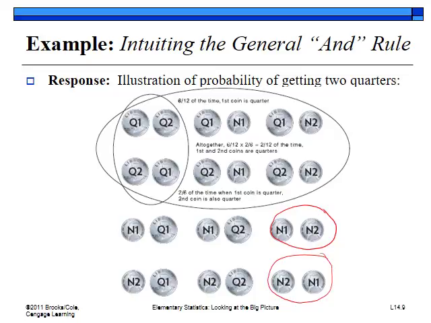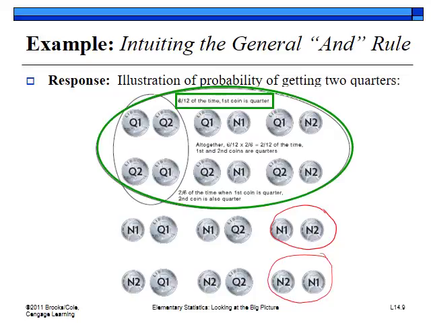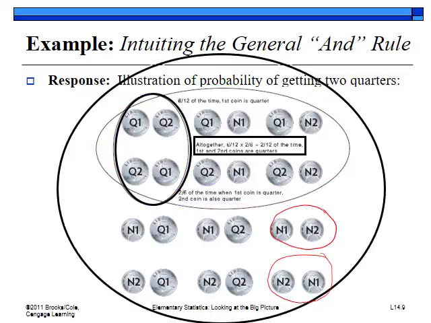So of these 12 possible outcomes, 6 of them, in the green oval, involve picking a quarter first. So now if we restrict ourselves to looking just at those 6 outcomes, 2 of the 6 in the pink oval involve choosing a quarter second. So altogether, 6 out of 12 times 2 out of 6, that's 2 of the 12 outcomes, show both coins are quarters.